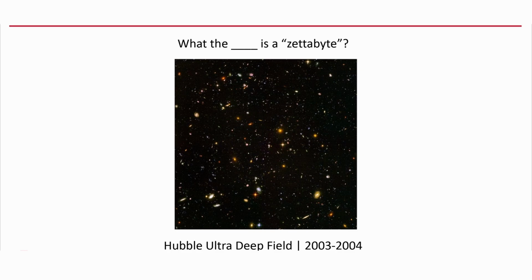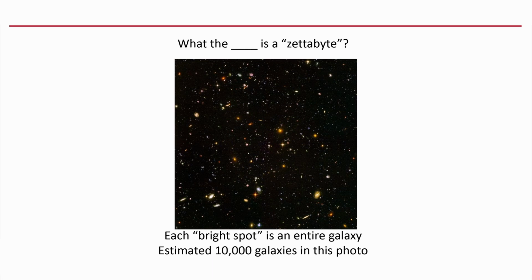Now, every spot in this picture is not a single star. It's an entire galaxy, similar to ours. Some are bigger, some are smaller. They're not all created equal. So it's possible that every dot here is a collection of 100 billion to 400 billion stars. Could be more, could be less. In this picture alone, it's estimated that there are 10,000 galaxies. And you might be wondering, that's a lot of galaxies. Every one of them could have somewhere between 100 billion to 400 billion stars. You're doing the quick math. That's a lot of stars in the sky.